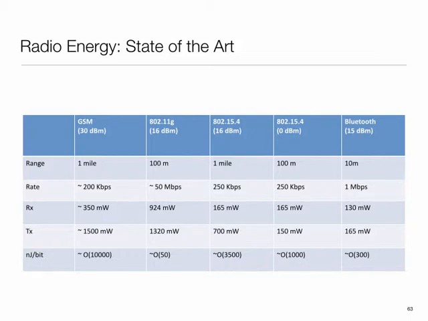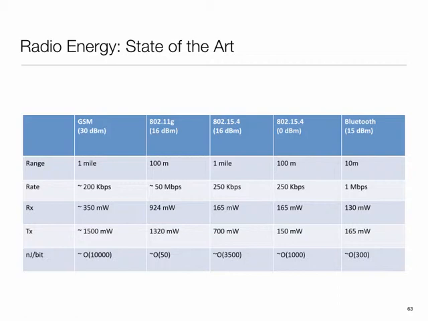It has consequences. The other thing is the way we use this thing. Okay, so Bluetooth excels in being able to rapidly shut it down and wake it up, whereas Wi-Fi has more overhead in that direction. Okay, so you would see that power consumption is lower out here. So this is 165 milliwatt or 150 milliwatt versus more than a watt, but the data rate is so much higher that the energy per bit is actually pretty good.